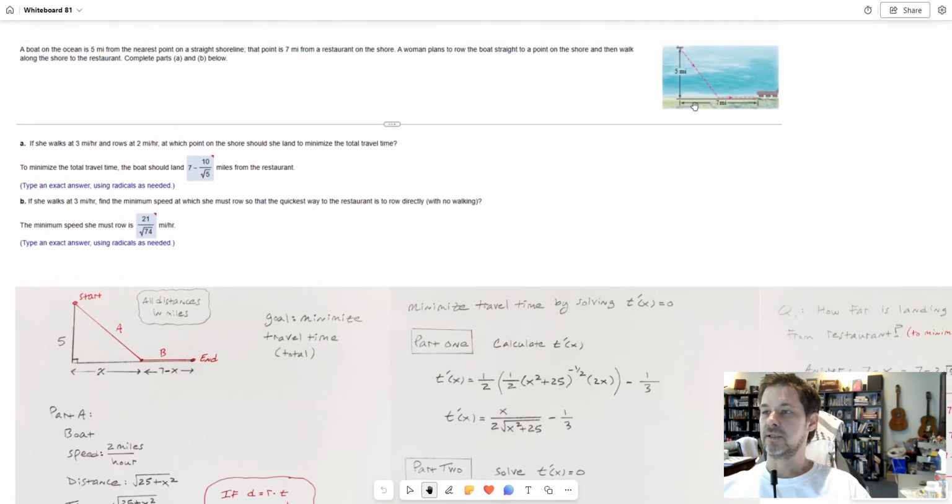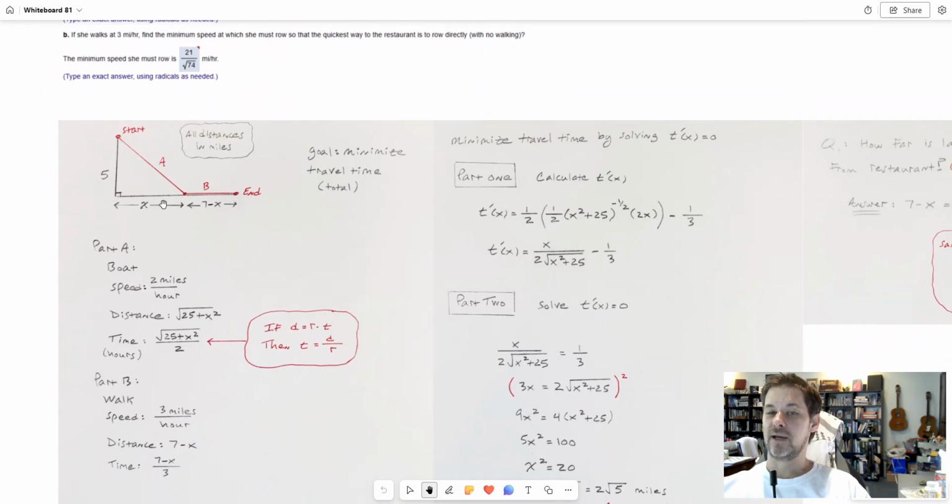And although it says the distance from that point directly to the shore to our destination is 7 miles, I'm going to have to break that up, because at some point I'll be landing on the shore and I'll have two distances to keep track of. So I'll say this distance and that distance have to add to 7, because that was the total distance that was given. So I'll say this one's x and that one's 7 minus x. Is that consistent? What is x plus 7 minus x? It's 7. Okay, so I could break it up that way.